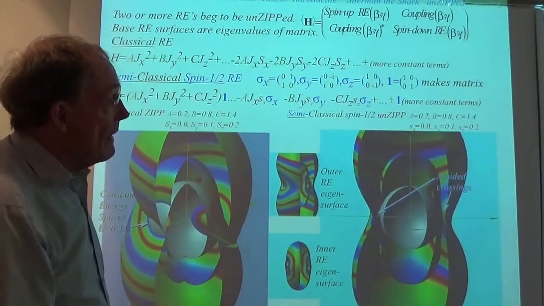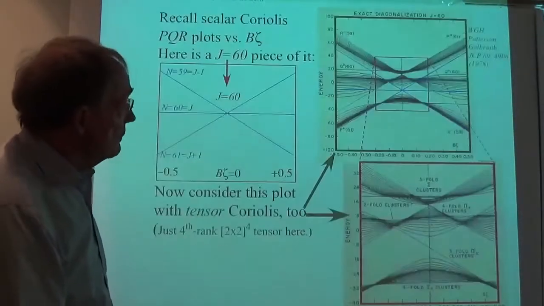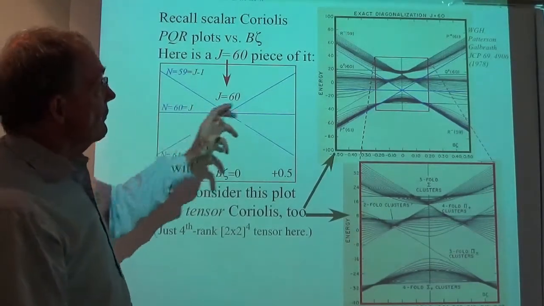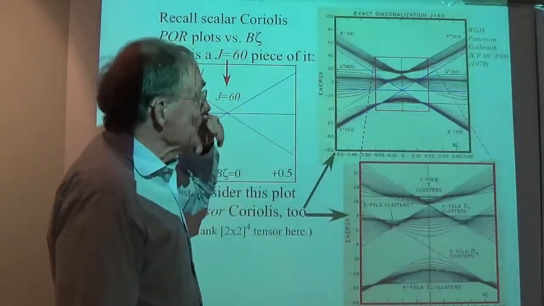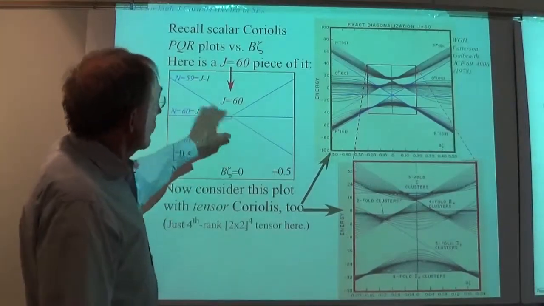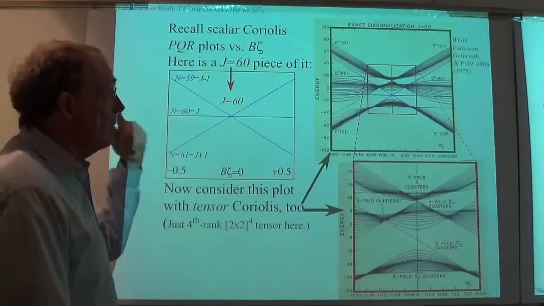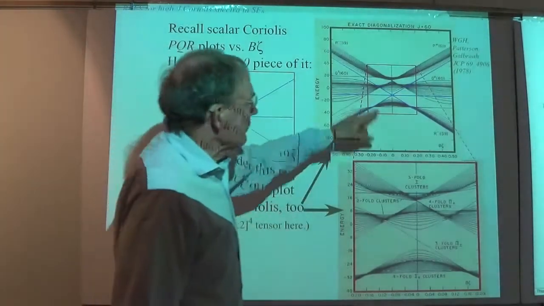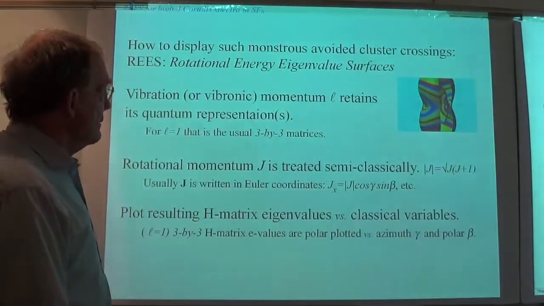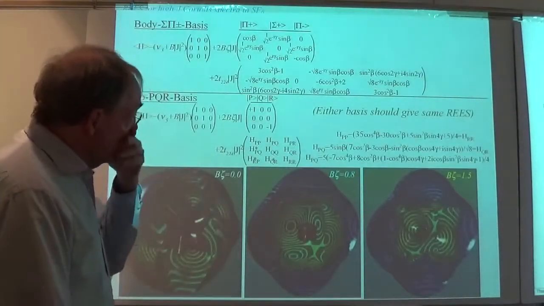Okay, so I think that's it. The only other thing I can show you real quick is that this works really well when you have angular momentum 1 to be the gyro. And this is angular momentum J equals 60. Okay, that's pretty high angular momentum for an SF6 thing, which I simulated quite a long time ago. And there's the Coriolis splitting, okay, due to the gyro. The gyro is vibrations. It has angular momentum. Okay, when you blow this up, it makes incredible clusters that are due to the eigenvalues. These are actually in 3D in the paper that's about this.